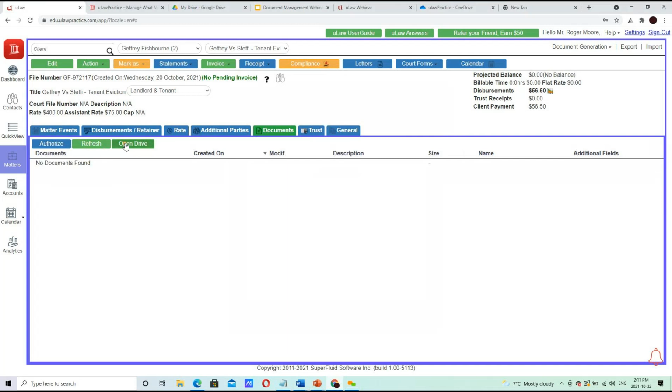Of course, I'm already signed in, but if I were not to be signed in, what this would do is open up a pop-up window that asks for the username and password into your Gmail account. And once you've entered that Gmail account, then a connection has been made between uLaw and your specific Gmail account and specifically the Google Drive.